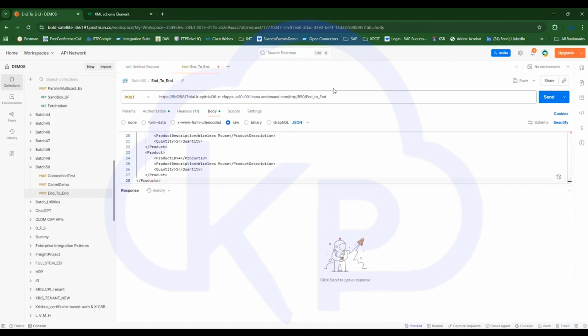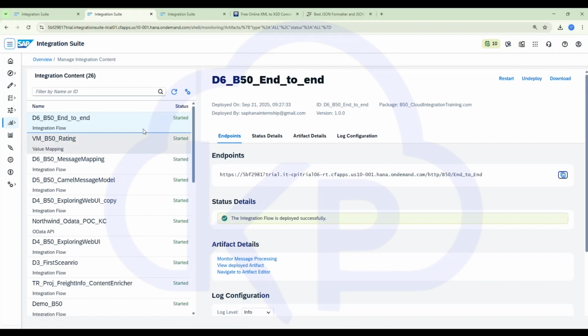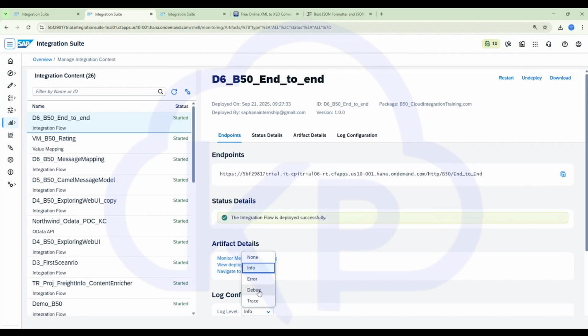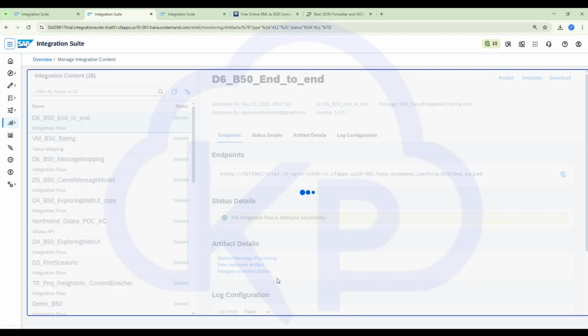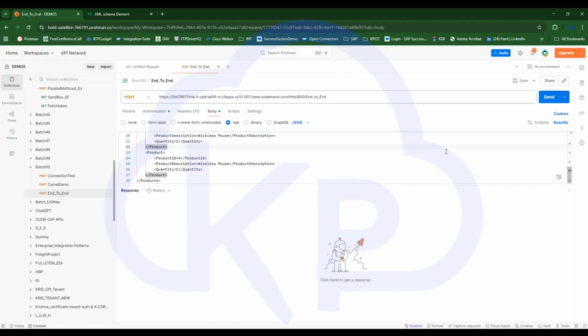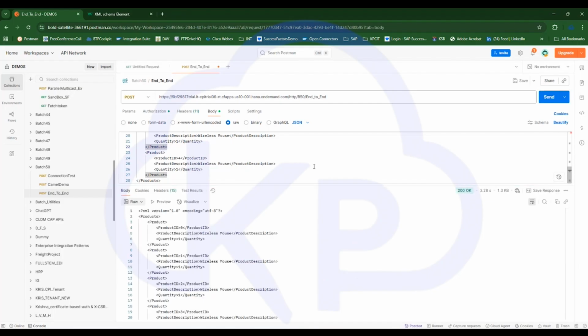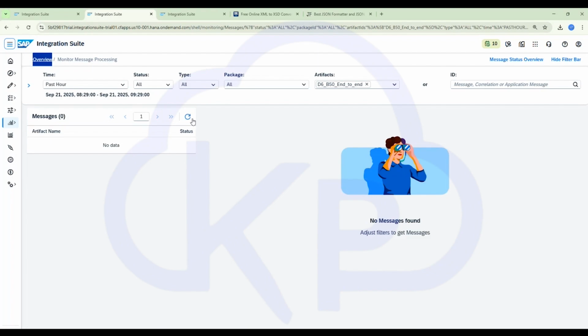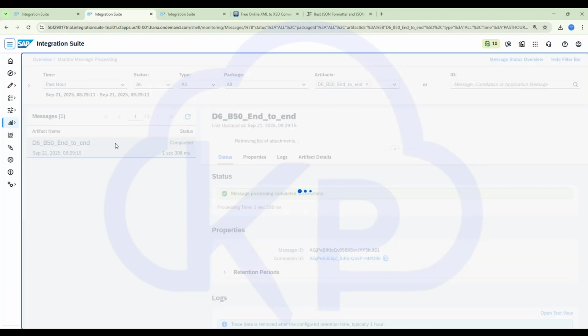And I will go to the Postman. This is the endpoint. And before pushing it, I want to run it in the trace mode. This mode, we go to the monitoring. Now we will send it. And an error will come. Okay, so now push it.